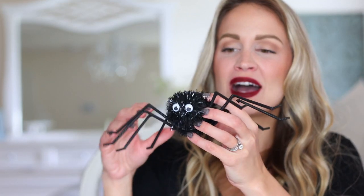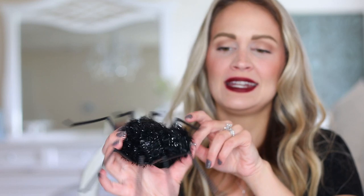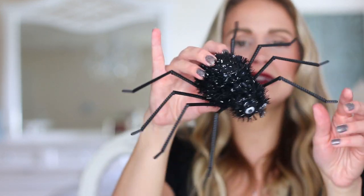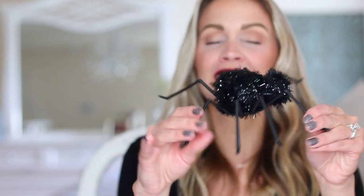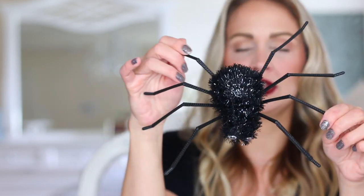Then I got this little guy as a cute addition — he was just $1.99 and he is the cutest little tinsel spider. He's got little googly eyes and plastic legs and he's actually fairly sturdy. My two-year-old has been running around with this little guy — he thinks he's the itsy bitsy spider and loves him. He's been thrown around and everything and he's hanging in there. You could even add these on your mantle or crawling up your front door.